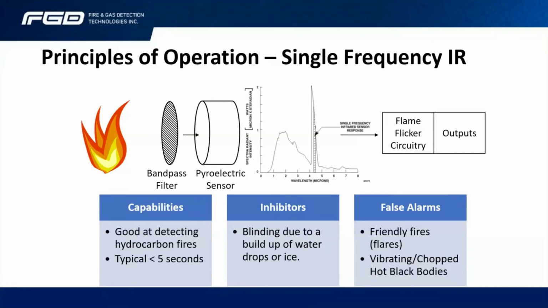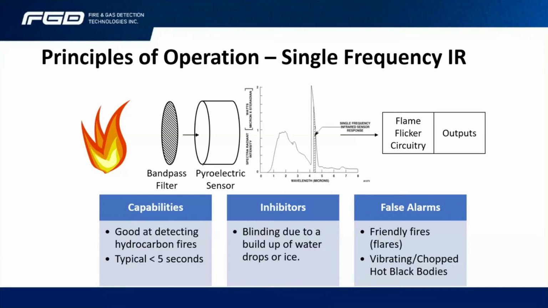With regards to the black body radiation, if it is just there and it is static, it has no movement, whereas a fire actually moves. Typically, a fire will flicker between about 1 and 10 hertz. And so a single frequency infrared flame detector will always utilize a particular filter frequency. It will have a flicker frequency associated with the movement of the fire itself, and it will have a set energy that we're actually looking for.